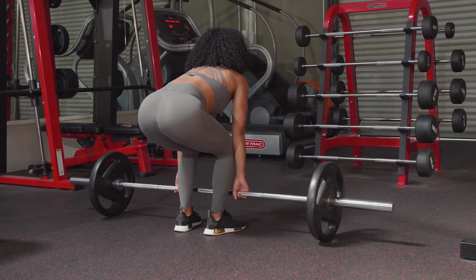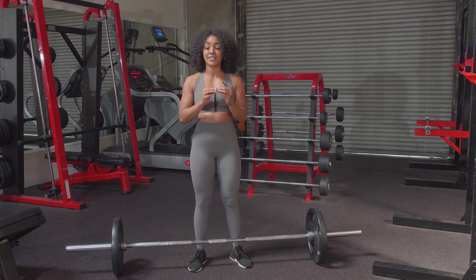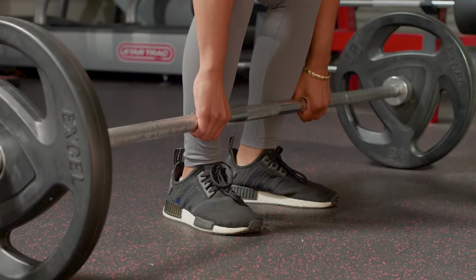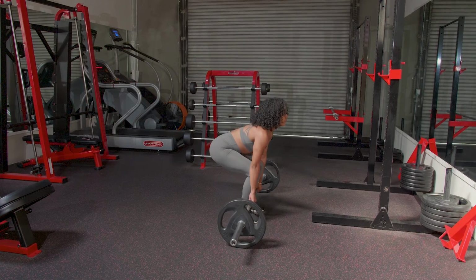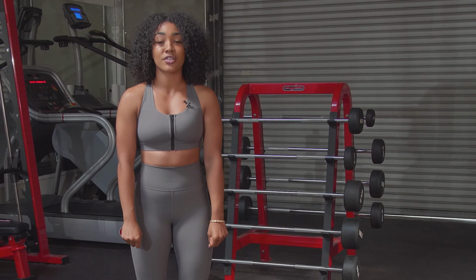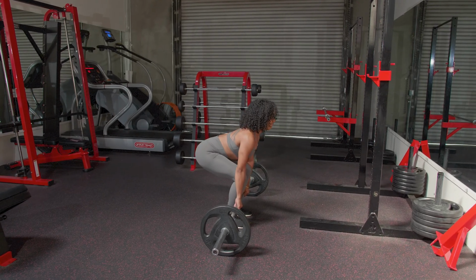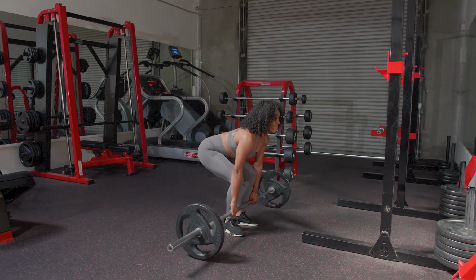So as you're dragging the bar back down, just make sure that you keep the barbell in contact with your legs at all times, okay? You don't want any space in between you and that barbell. And then once you've gotten the barbell all the way back to the ground, do your best not to let go of the barbell. And all you're gonna do is reset your back, get tight, and come up again using your legs and shoving your hips in at the bottom of the knee.